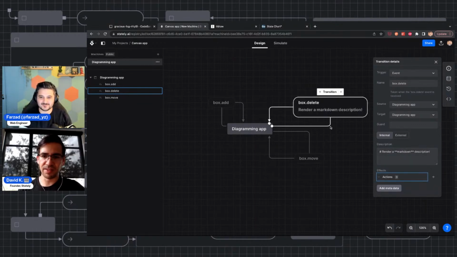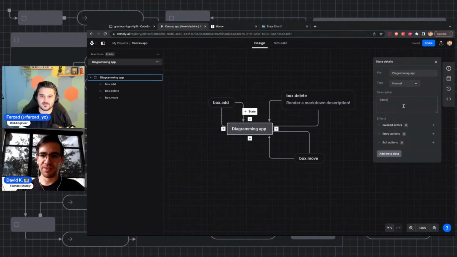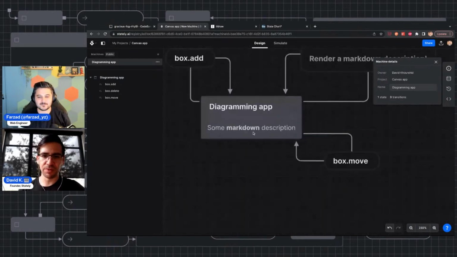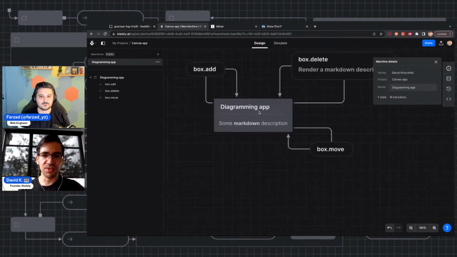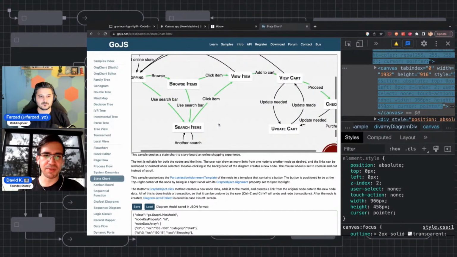I don't know how big this is going to be, but the whole thing is bold. Yeah, for people who didn't know, we support basic markdown in the description blocks. Yeah. So you could see here we have nice bold. So this is a React component, and React's component model makes this really, really easy to do and easy to customize. Whereas if we were to use a canvas solution, we wouldn't exactly be able to do that.